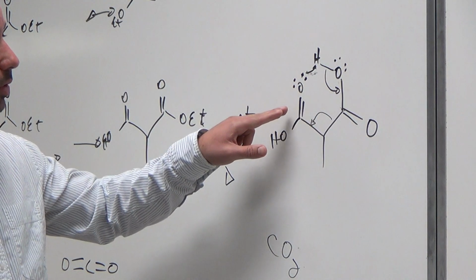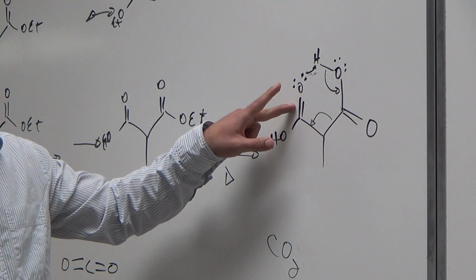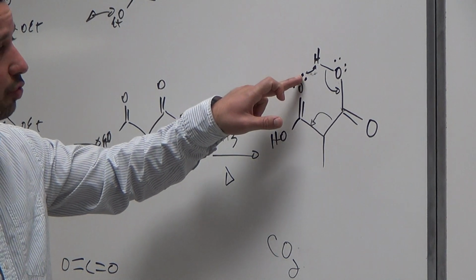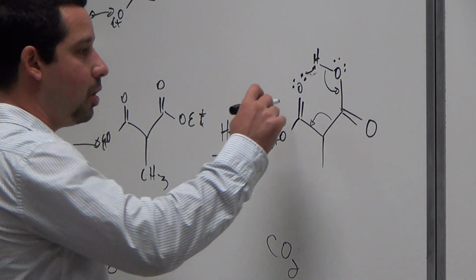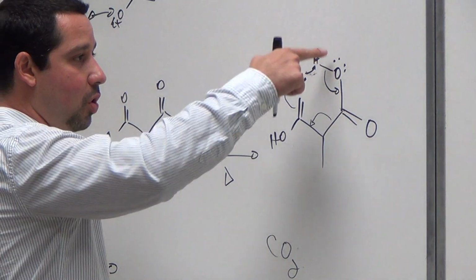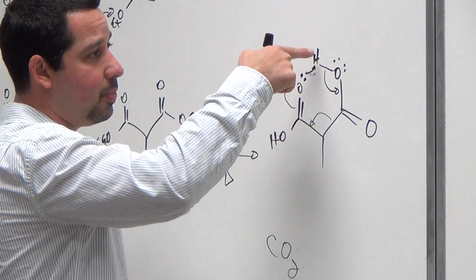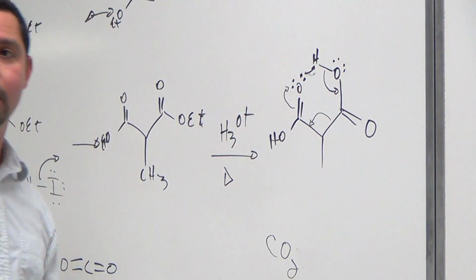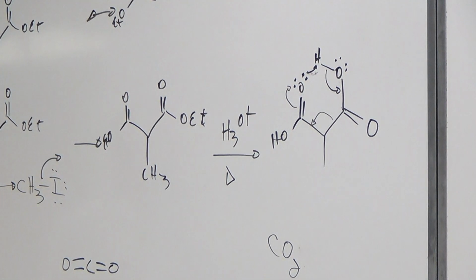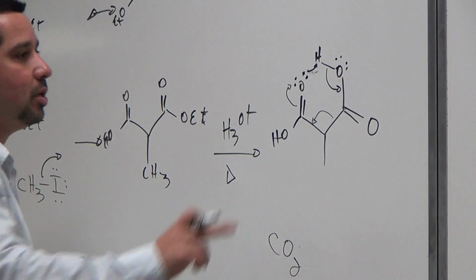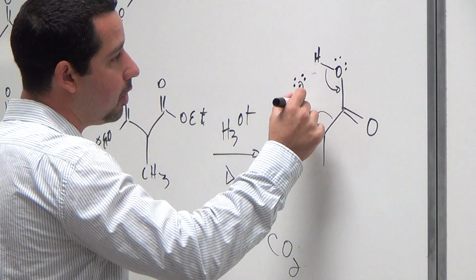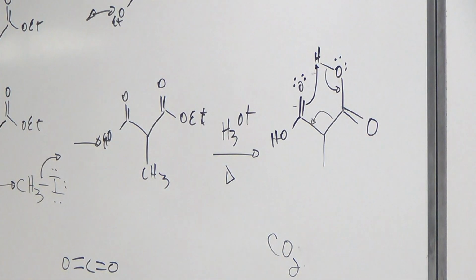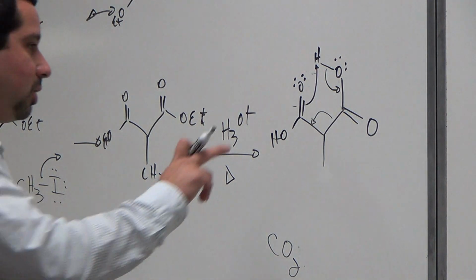This step here, can this double bond stay here? No. This double bond is not going to stay here. You can draw the hydrogens being pulled either from here or from this bond here. So the electrons go to the top. Whether this all happens at the same time, while these electrons go up, it's pulling this hydrogen off and that's breaking. It all breaks at the same time, yes? Some people like to say, these two electrons stay here, and that electron pair goes to the top and pulls the hydrogen off. You can do it at once, you can do it three times, it doesn't matter to me.